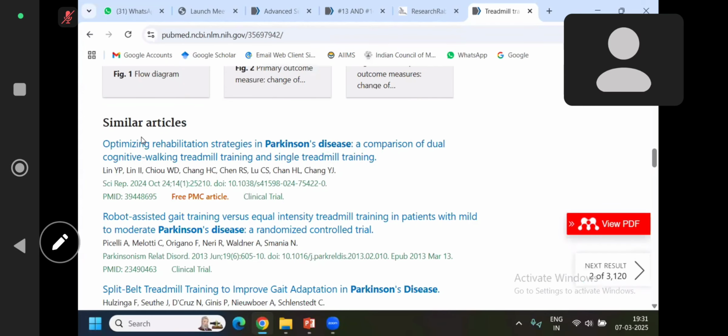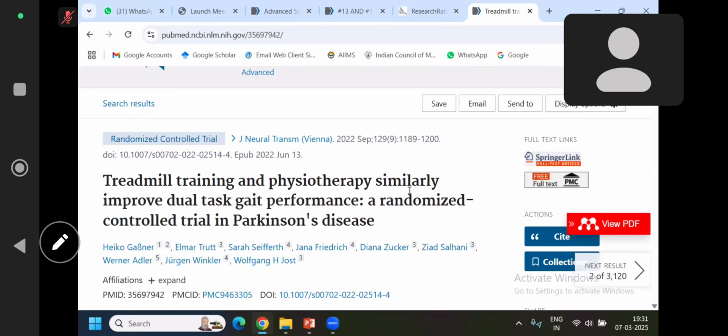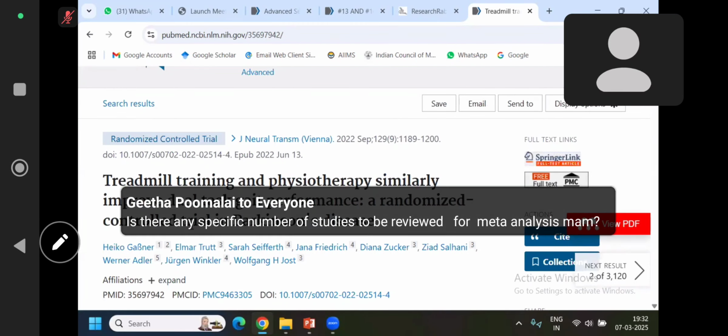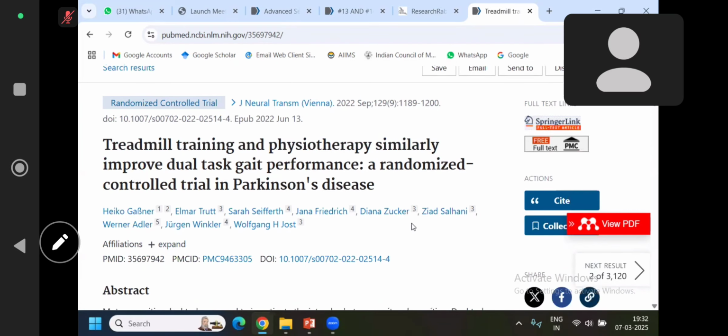See here, similar articles. The study was Treadmill training and physiotherapy similarly improved dual task gait performance, a randomized control trial in Parkinson's disease. So we understood they are using treadmill as well as physiotherapy for the gait performance.